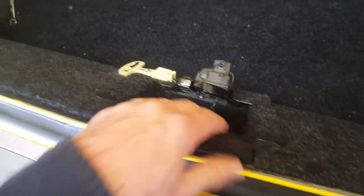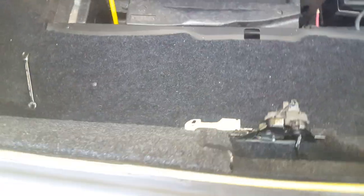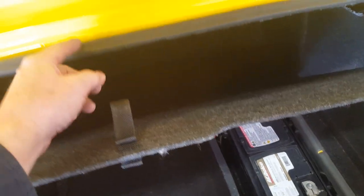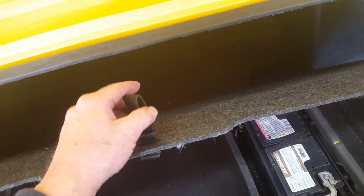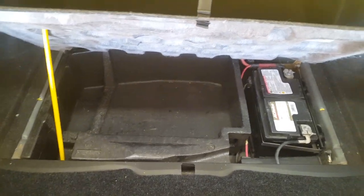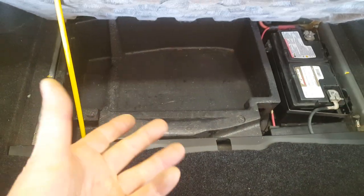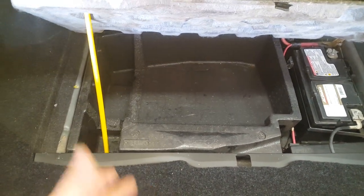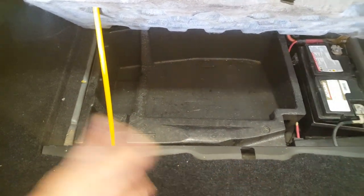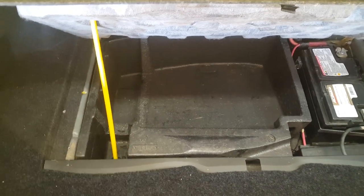That shoves down in there and holds it down — that's the last of that. The other thing is a little yellow prop rod. In my car I made a small J-loop welded on the bottom side, and this little fabric loop could slip over it to hold the trunk open if I needed to access the fuse box, battery, or storage compartment. SRT models don't come with a spare tire — there's not enough room for a 20-inch tire, and the doughnut won't fit over the Brembo brakes, so you'd better have AAA with these cars.